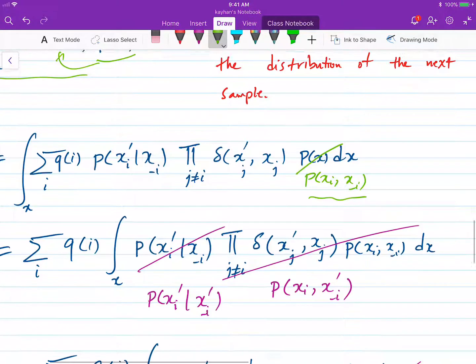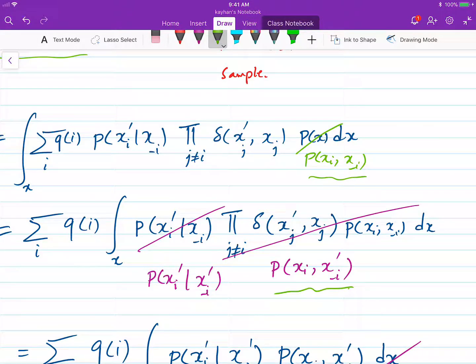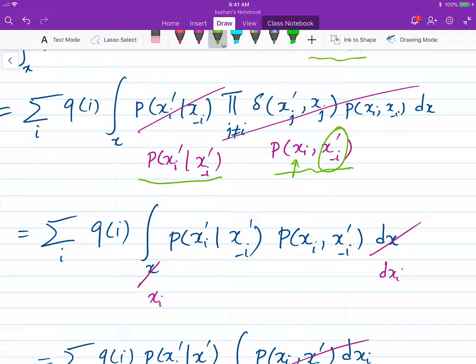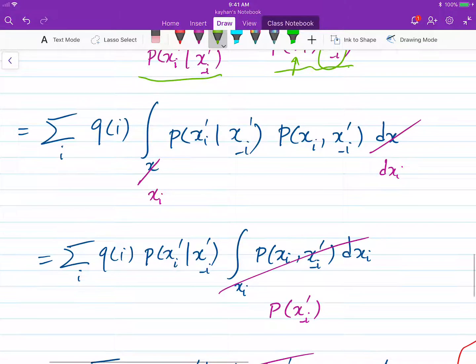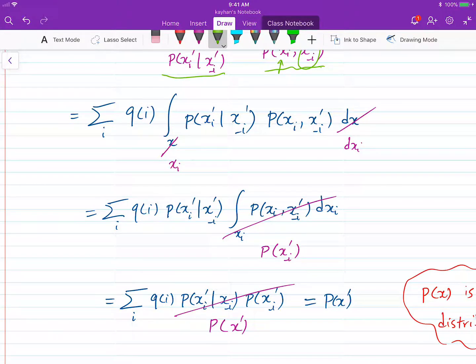So what it boils down to, you're going to have a distribution where your Px is going to be the previous iteration, your current updates, and this is going to be your conditional. Now remember that you're integrating over all of the x. If the rest of them are constant, what's the point of integrating over the rest of them? You don't need to integrate over the rest because they're constant with respect to dx. So your dx is going to be dxi because that's the only one that can change. And this is just a chain rule. Because these terms don't have xi in them, they go out. And because the rest of them are constant, this is going to be Pxi. This is just the definition of integrating over one of the values. It's just the definition of the marginal. And all you get is Px.